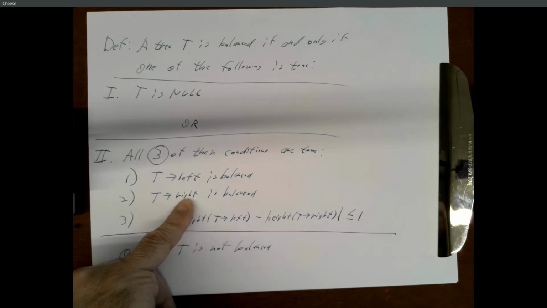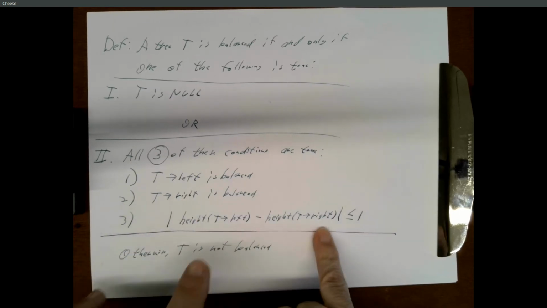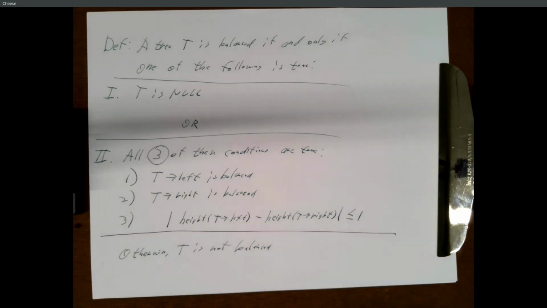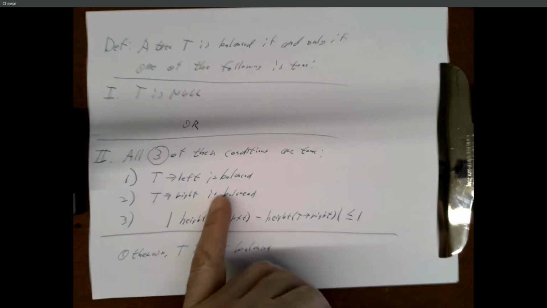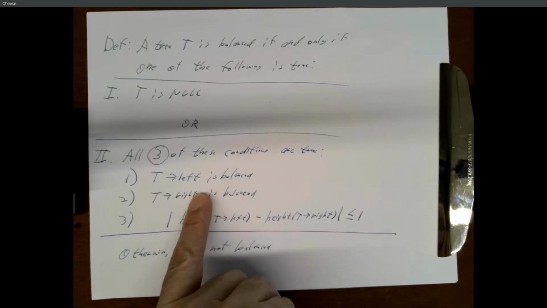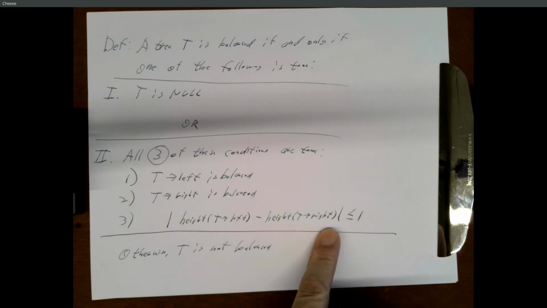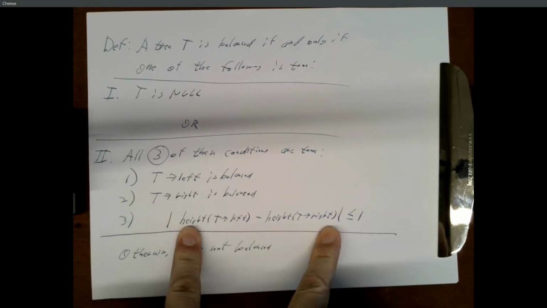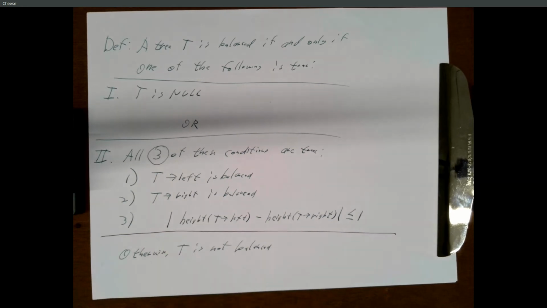But if this also returned true, saying the right was balanced, now call our height function on the left and the right. Calculate their difference, see if it's between 1 and -1. And if it is, we can say, yes, the whole tree is balanced. If this is bigger than 2, we can say, no, it's not balanced. Okay, make absolutely sure you do all 3 of these. Don't just do these or don't just do that. It's got to be all 3. So it's a recursive thing.